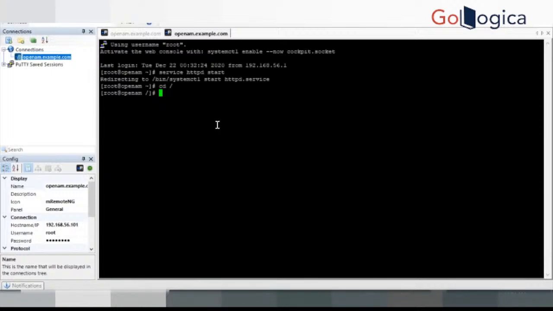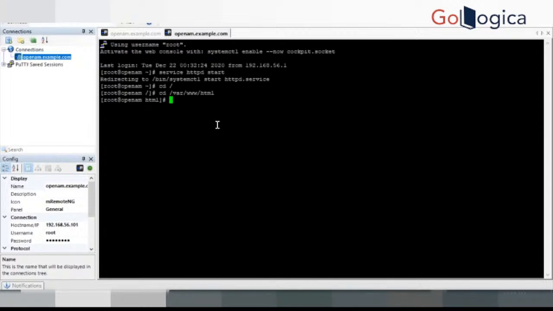Type it: /var, /www, www, and then /html. Enter.